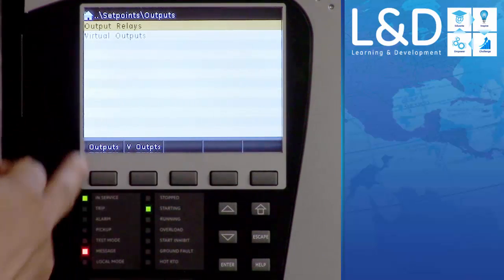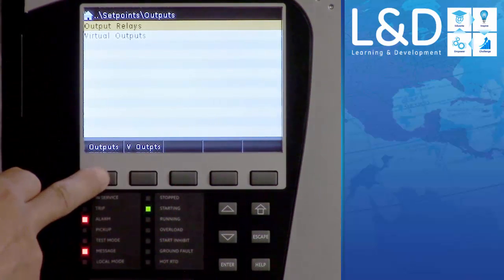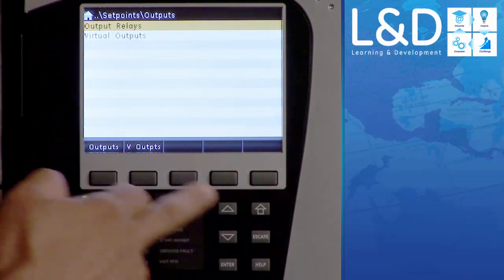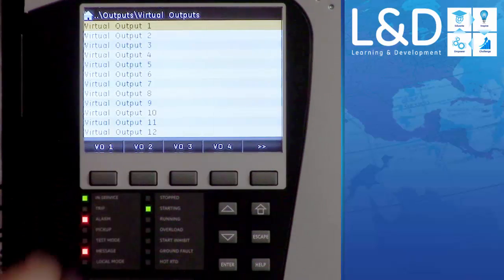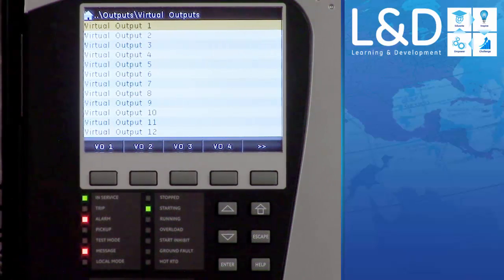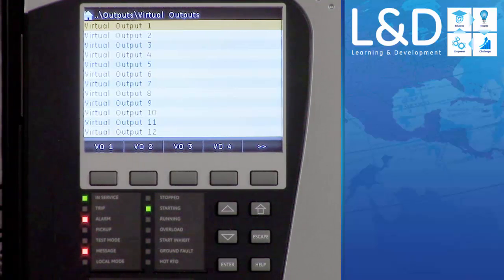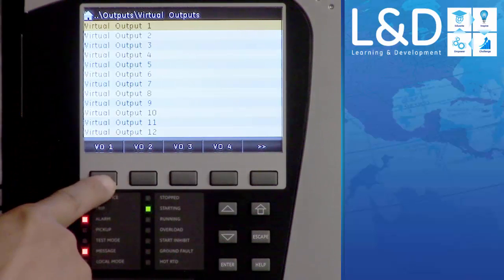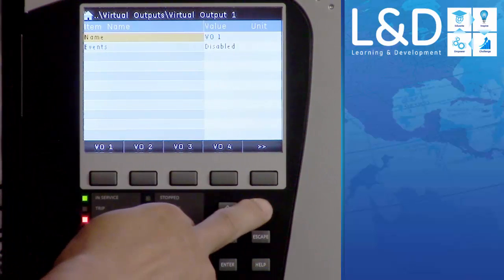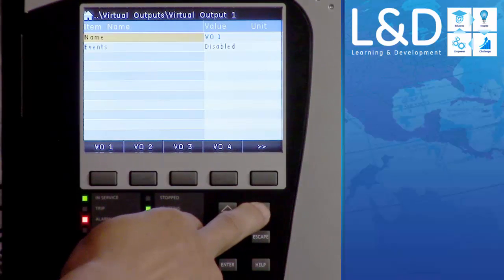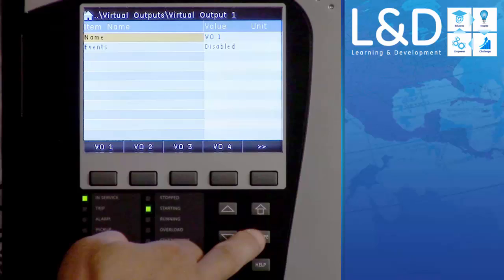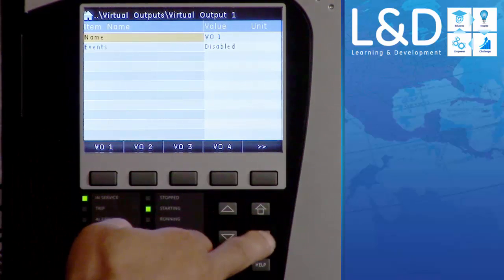We got the output, like I'm showing this, we can see each output contact status. Also the virtual output. And the virtual output is used in the flex logic editor. So once we assign some flex logic, you can see it here, but usually we do this in the software, in the flex logic editor. So I'll show this flex logic thing later.